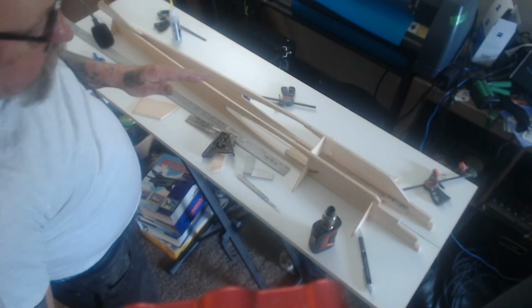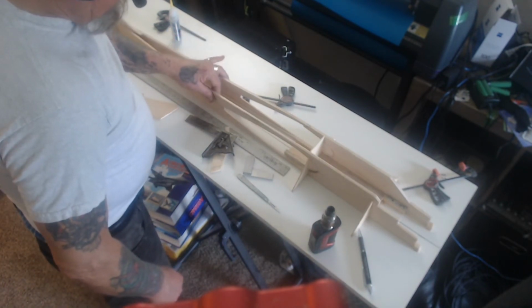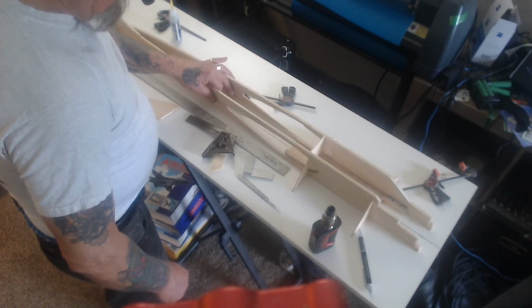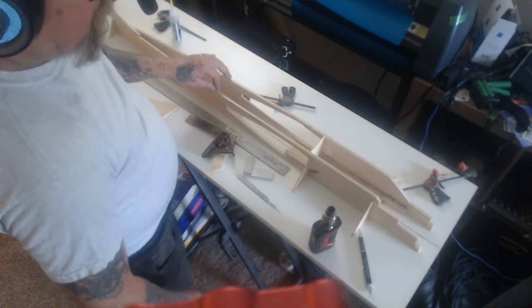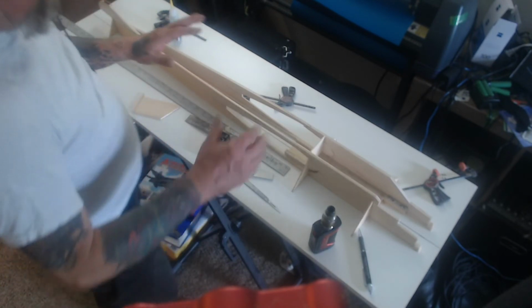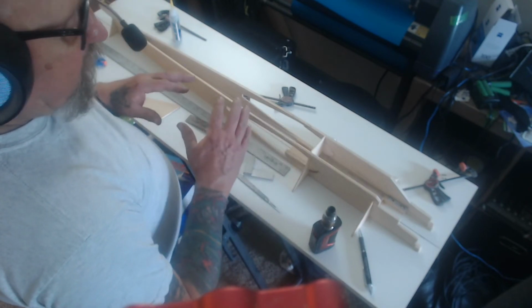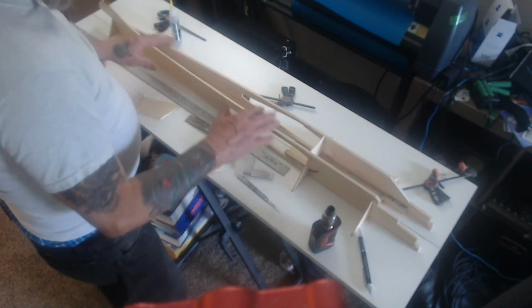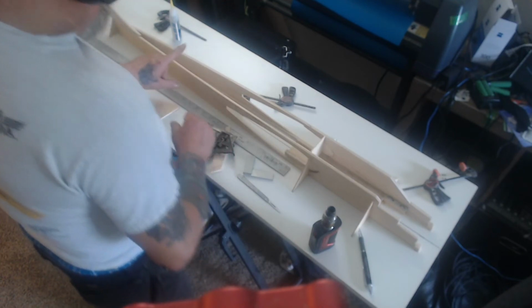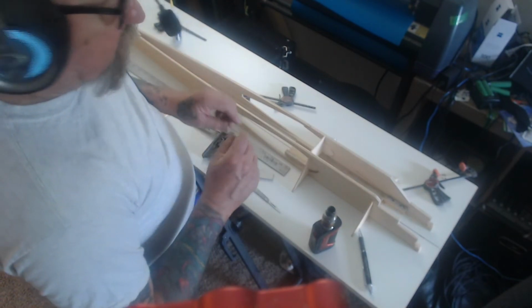Don't glue it yet. You got to do that because you still can move this fuselage this way or this way with the bulkheads that you're going to put in. So I needed to do this to figure out what my width of the bulkheads are. So I'll measure the width here, measure the width here, and measure the width here. Cut those bulkheads, put the center lines on them.